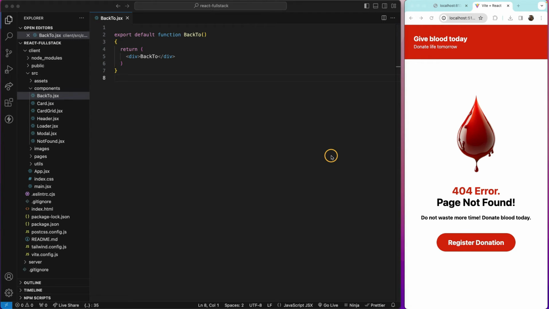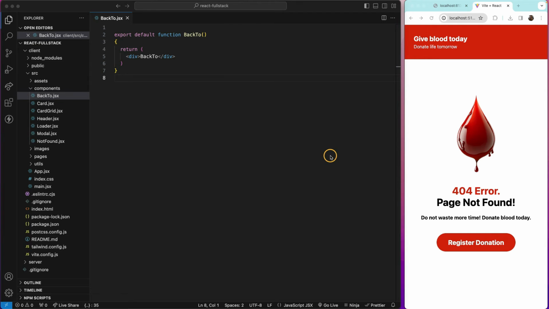And when the user clicks on any donation, we'll open details and we'll also see the back to button. And this button, when clicked, will take the user back to the home page where all the donations are listed. So basically, we want to create this component that always takes the user to the same destination, which is the root page of our application, the front page, the home page.